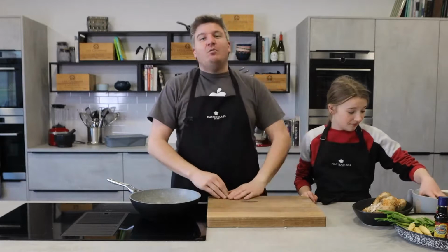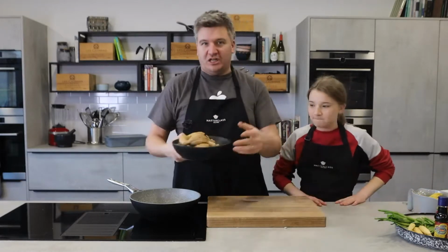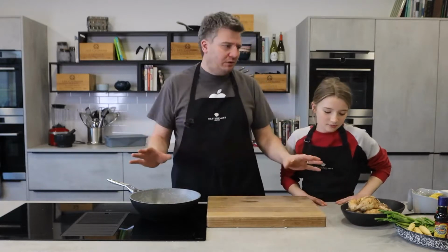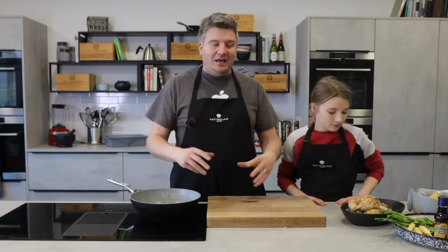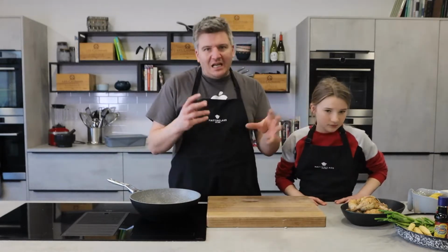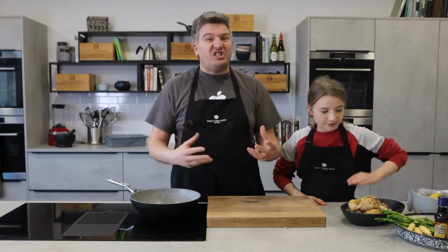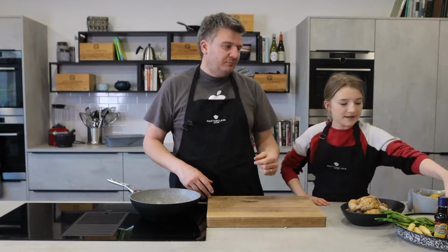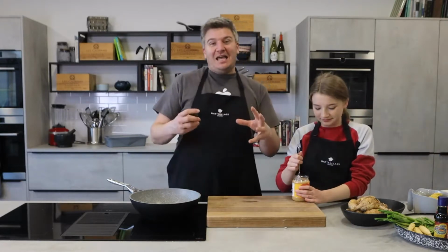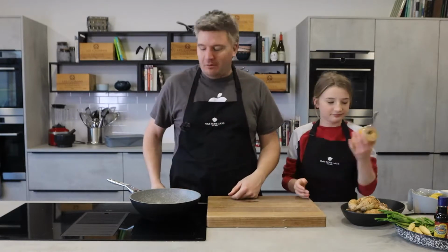Now, today we're going to make a beautiful noodle dish. We're going to use leftover roast chicken from yesterday's Sunday dinner, which is really useful because most people will relate to that and have a bit of leftover chicken. We're actually going to make a noodle dish. It's a bit like satay and it's got a secret ingredient. Pop it out. Peanut butter. Peanut butter is our secret ingredient. So satay, you know, that lovely nutty Asian sauce. We're going to use peanut butter in ours.